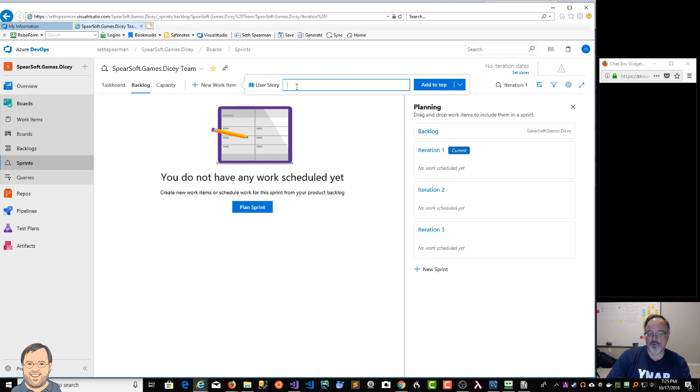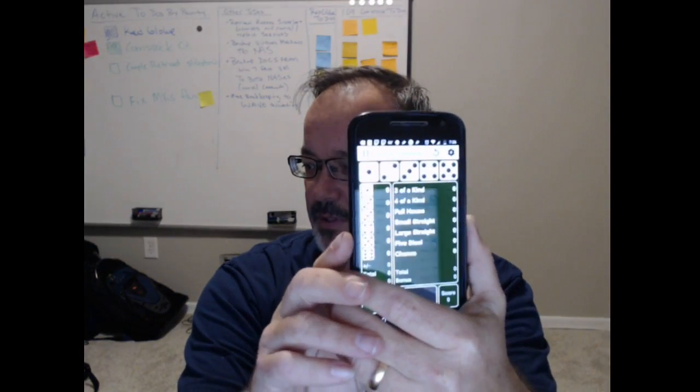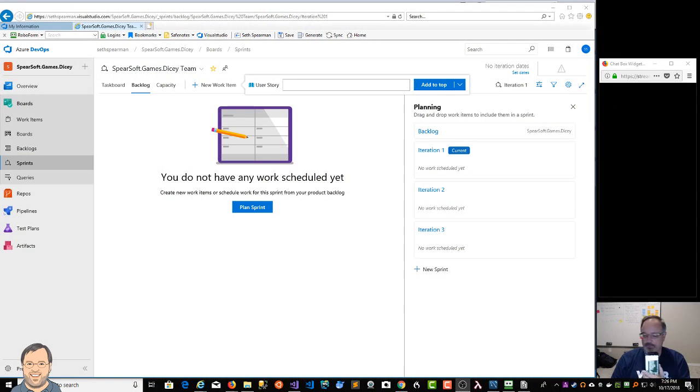So what I want to do is add some business rules to my Dicey game that will allow me to better manage the navigation within the game, because it's a little tricky. I've got a Yahtzee game pulled up. Let me show you this, just so you can see it a little better. This is 5 dice. I've mentioned it before. So this will help me figure out the rules that I want.